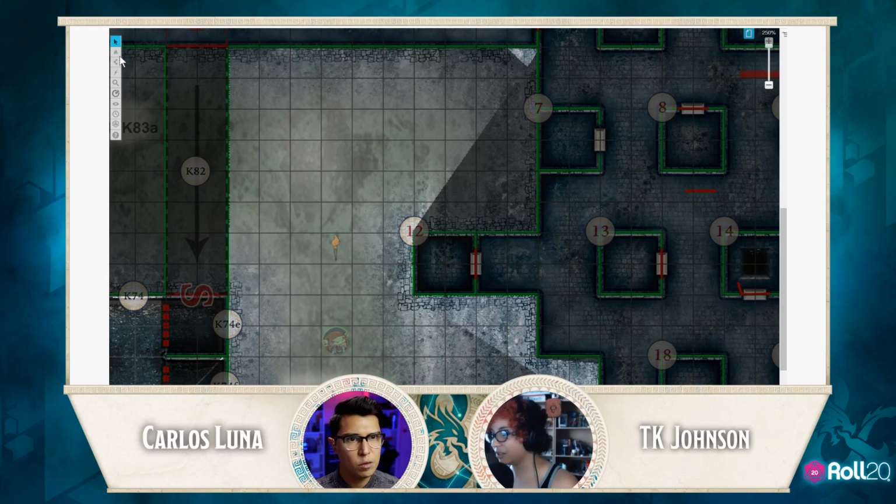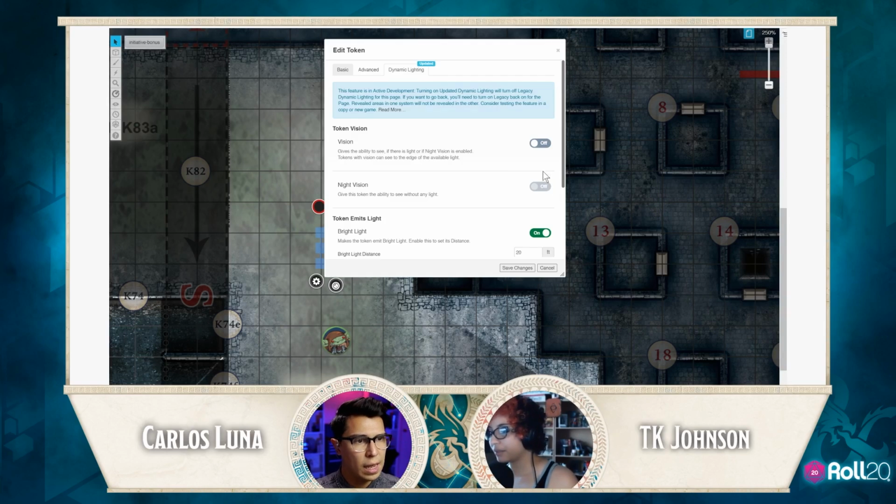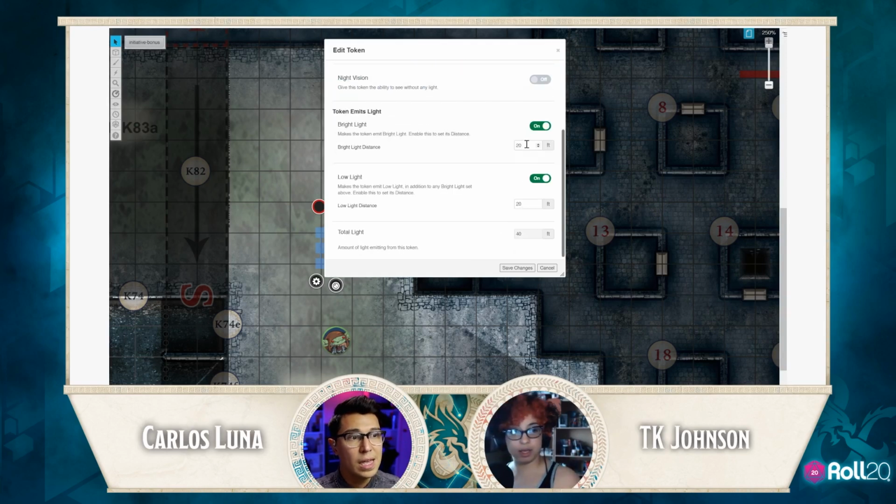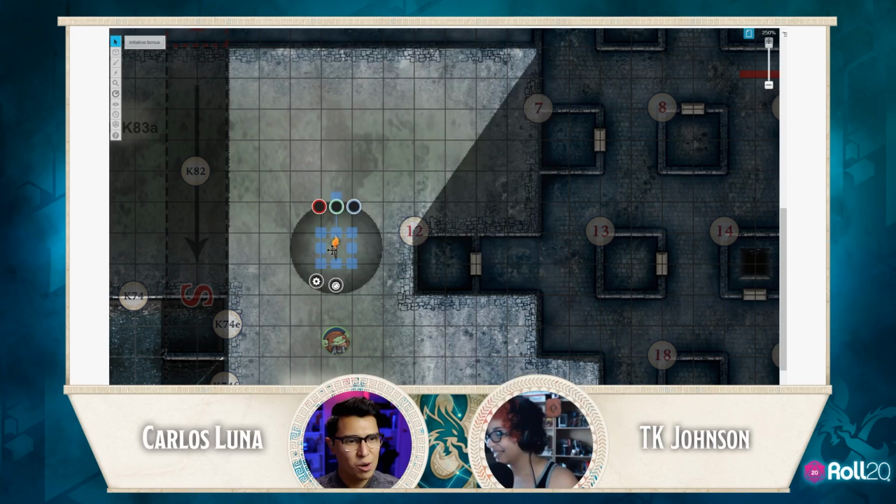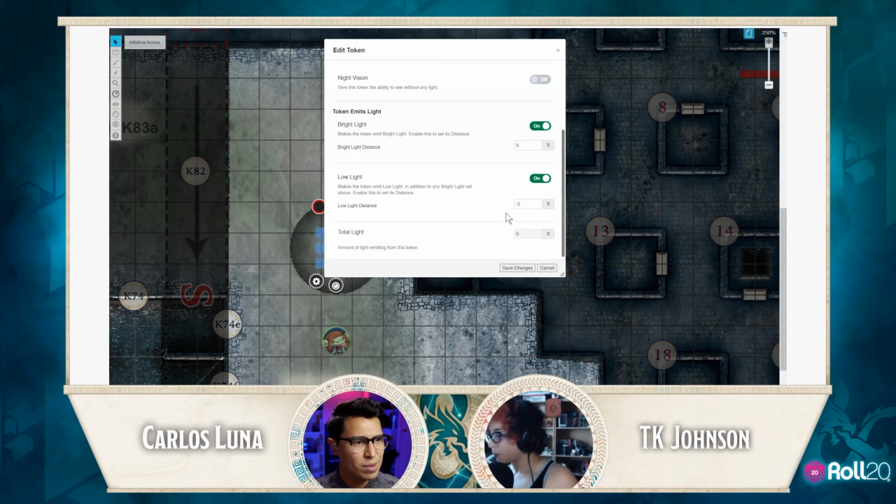Yeah, that's really easy. If you have a torch setup that you like, let's click this torch and copy it, and it's the same. That's another good thing. So let's copy that baby. I'm going to make it a really light torch. Wait, hold on. So it emits light, negative 5. That's weird.